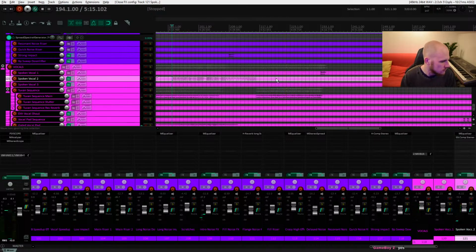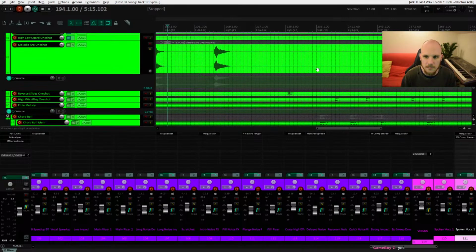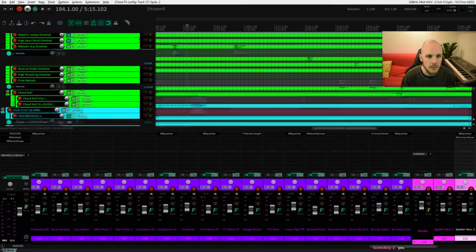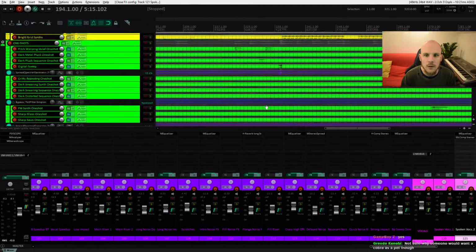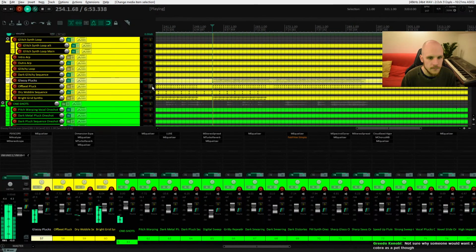Sometimes when I press the spacebar, it actually starts replaying instead of just stopping the playback. Bit annoying. I want to go into the glass here, this stuff.